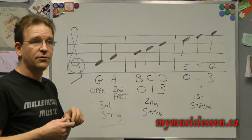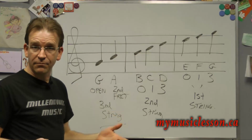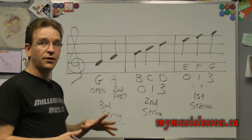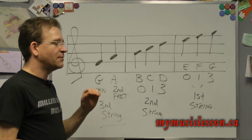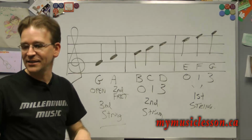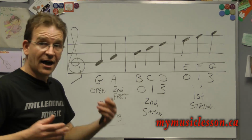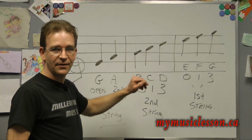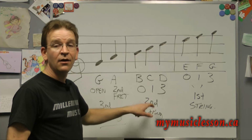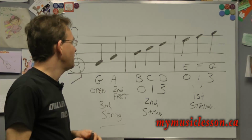A little note for any of you who have played piano and are looking at the guitar as a second instrument, or if you are maybe using piano books and you're trying to play some things on guitar. Guitar is played an octave lower than written, okay? Now, I always have to think about this for a moment because when you play this C on a piano, and I have a piano right here that you can't see, if I play that C, it's what we refer to maybe as high C on the piano. It's got a fairly high sound to it, okay? Yet, if you directly compare the note that you play on the guitar, which is the first fret on the second string, you will find that that actually matches what we refer to as middle C on the piano.